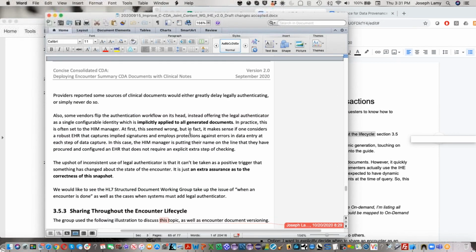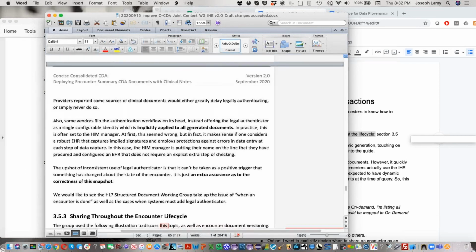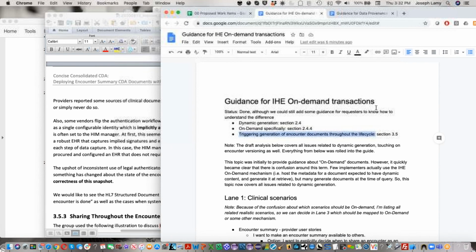So you have a document, you have an encounter 1, 2, 3 that lives in the system, and here's when it starts, and it just kind of goes on in time. And here are the interesting things that happen throughout the life cycle of the encounter. The blue arrows are when there are changes made to it. The green arrows are when somebody asks about it, and the purple and white arrows are how systems could respond to that.